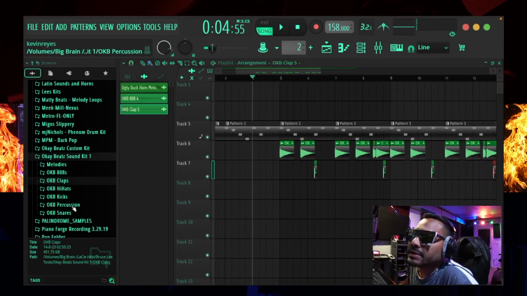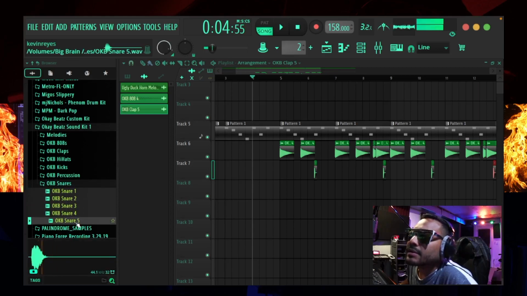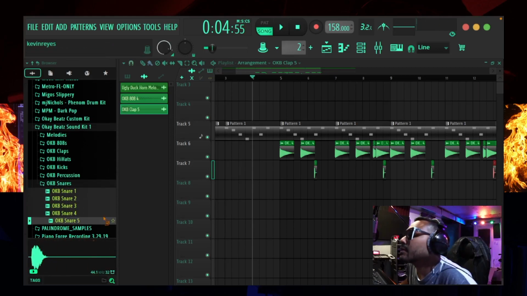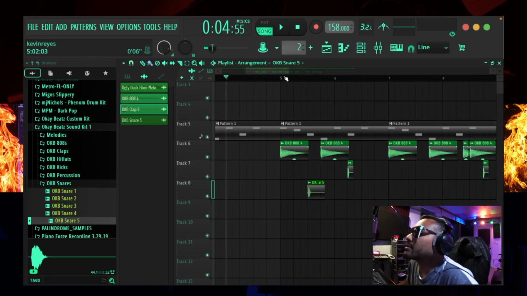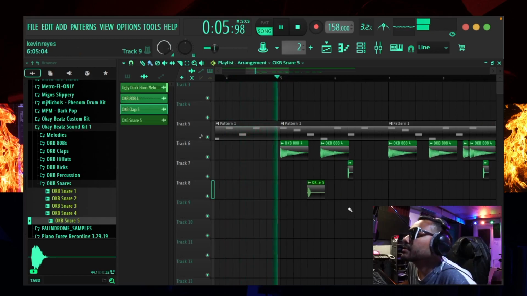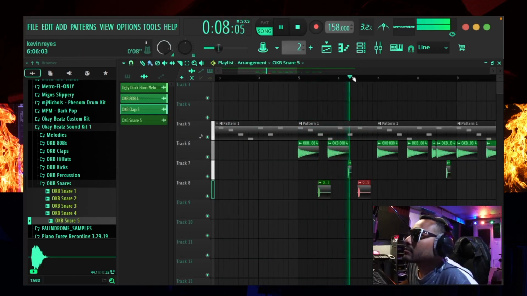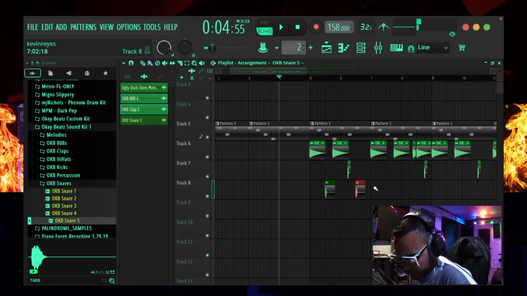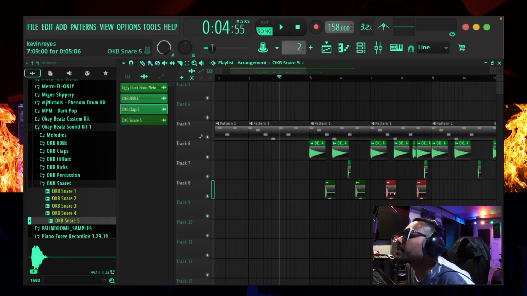Now I'm gonna go ahead and get these snares. Okay, and now I'm gonna do the 3 and 7 count on these. Alright, I like the way that is placed, so I'm gonna keep that same exact pattern going by copy and pasting all the way across the board.